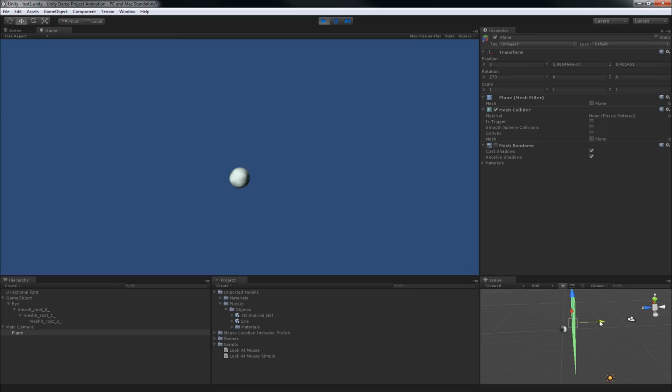One thing to note though is you don't want to move this plane too far forward, because then the eye is going to be looking backwards to see where the plane is, and that just looks a bit silly. So ideally a good location is somewhere roughly halfway between the eye and the camera is a good place to put the plane, and it seems to look around just fine.